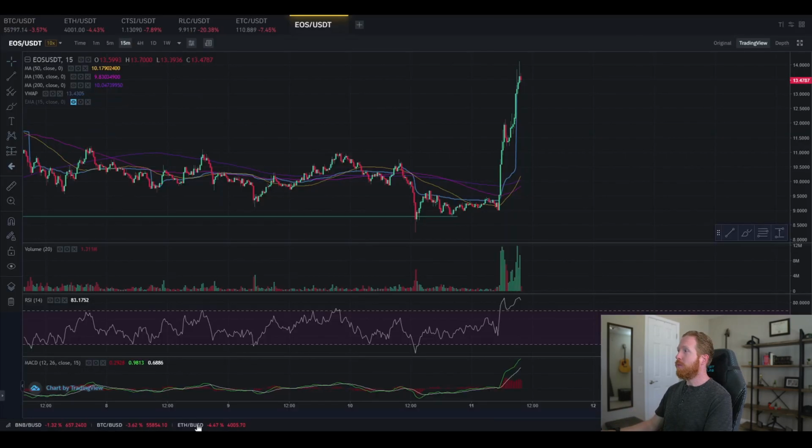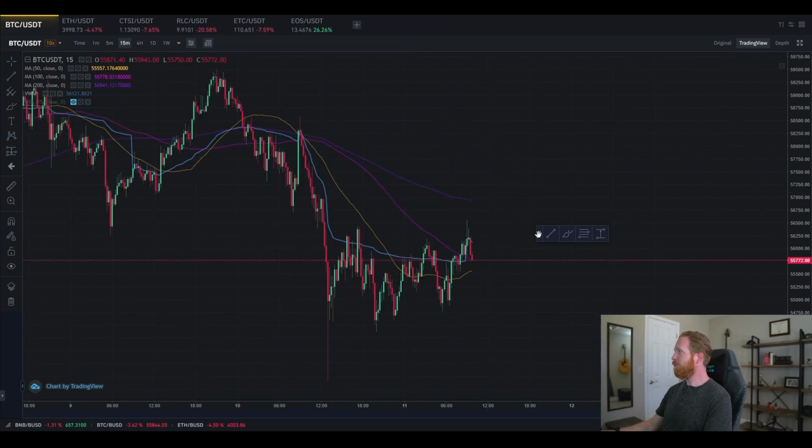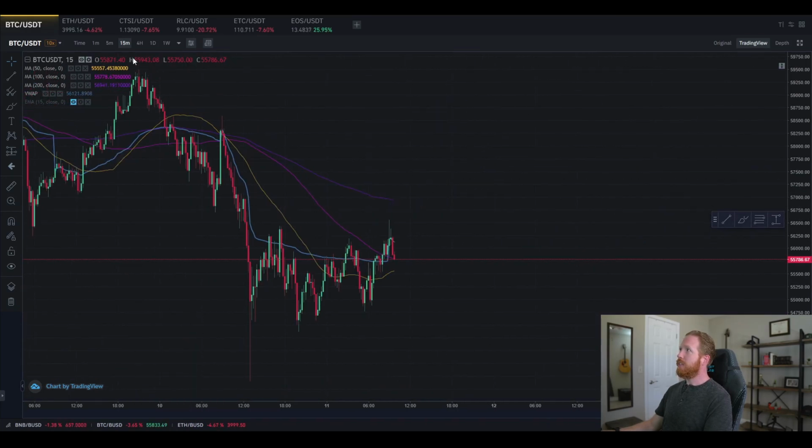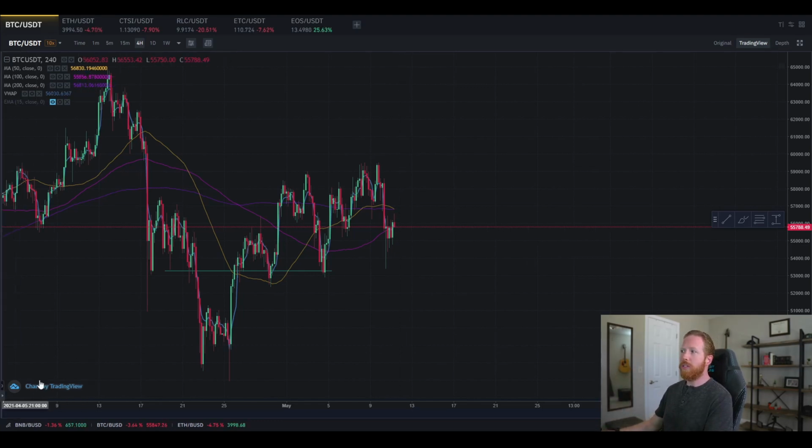All right. So Bitcoin, first things first. This is what Bitcoin looks like right now. Let's take a look at the 4-hour chart. This is the best chart to use because the 150 and 200-day moving averages all essentially work as support and resistance lines, and they work the strongest on this chart. So that's why I always like to use it. Let's go ahead and take a quick look here.